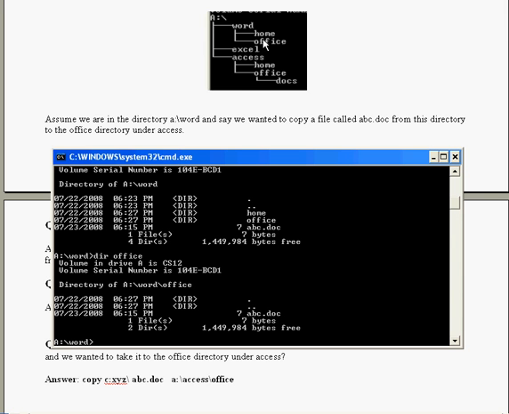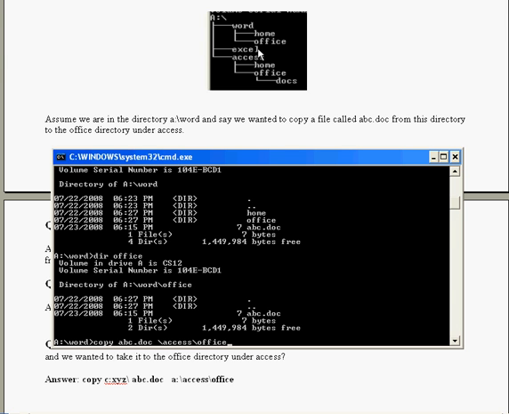I didn't want to get into this office, I wanted to get into this office. Right? So how would I do that? So if I use a fully qualified path name, I could simply say copy abc.doc, and where do I want it to go? I want it to go to \access\office, right? In other words, I'm saying start at the root and go into Access, and from Access go into Office.